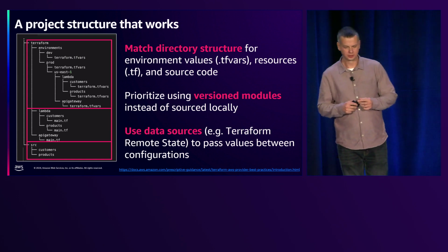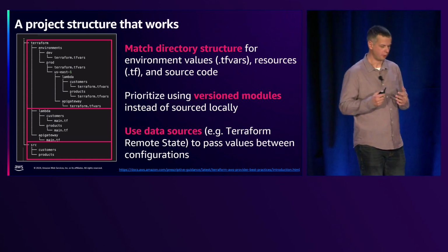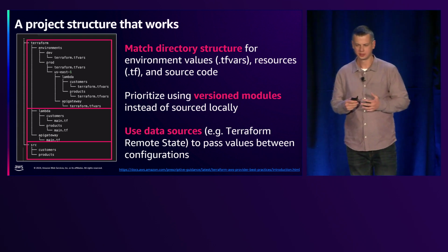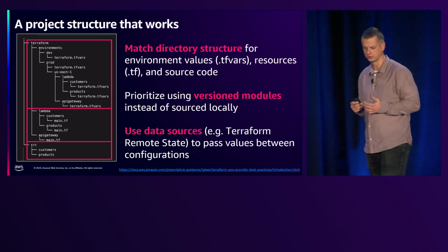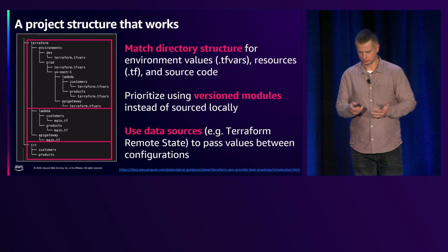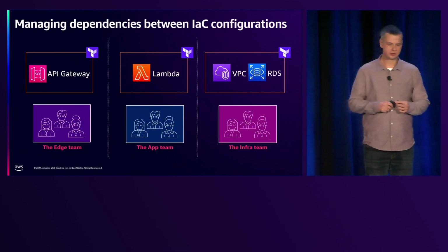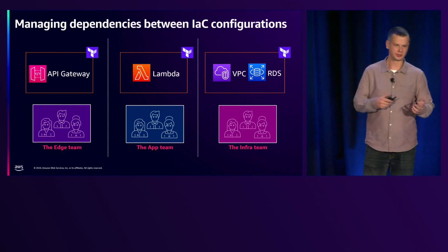And also, if we look into different ways how we can share this information, that's where things start to get more exciting. The default way for most people is to use Terraform remote state, where we can use something like this. So imagine the situation where you have different teams and you need to pass values between them.